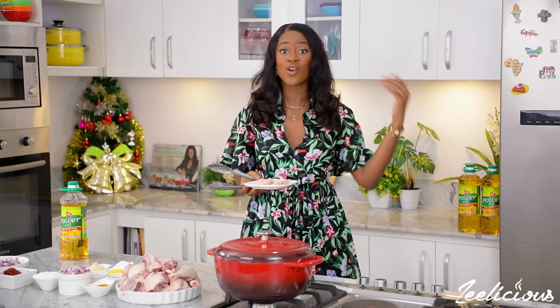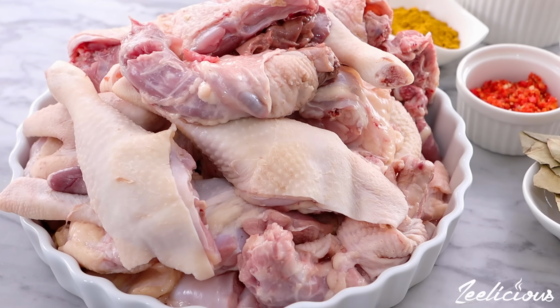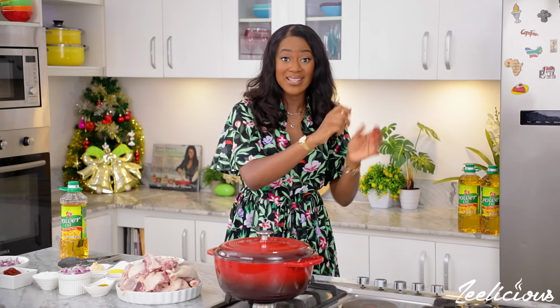So the day before Christmas Day, she usually liked to do a lot of the prep work and then cook the chicken. The chicken we usually would use for our Christmas Day menu is live chicken. She would go to the market, buy the live chicken, select the best ones, have them feathered and cut into tiny bits, and then we'd bring it back home and cook it up. So that's exactly what I did.